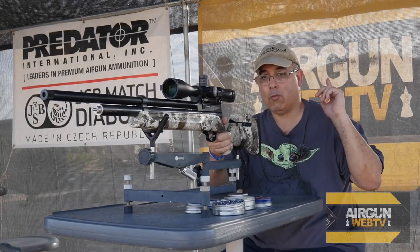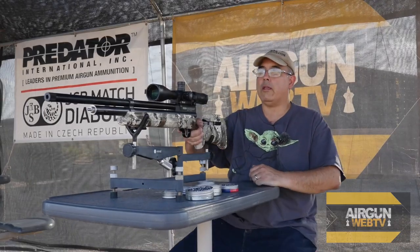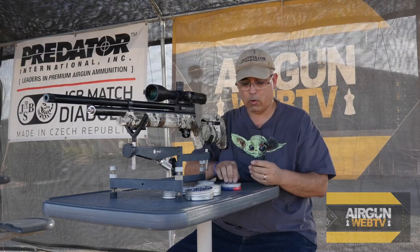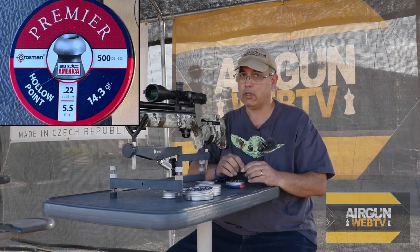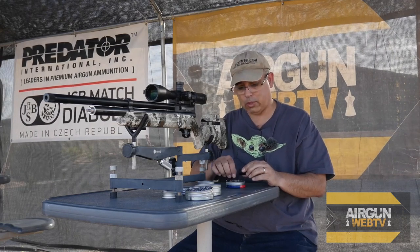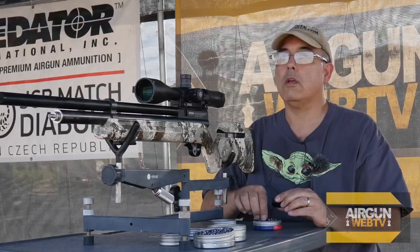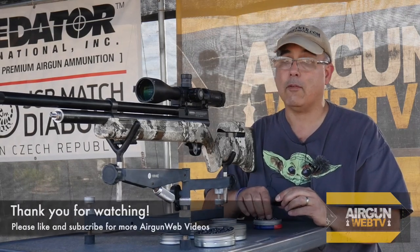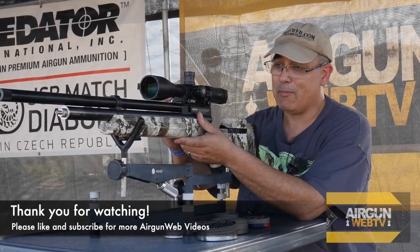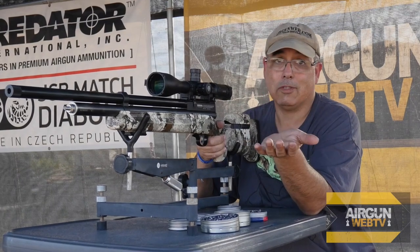Let me go ahead and top this back off and we're going to do our last batch with the 14-grain-ish pellets, then we'll wrap this up. These are 14.3 and 14.6 respectively. We're going to start off with the Crosman Premieres — this is a pellet you can just go down to your big box store and pick up, so a lot of people want to know how this shoots. Generally speaking, the reason I don't shoot the Premieres a lot on camera is that, at least for me, they're not the pellet that delivers the best results. Usually JSB or H&N are the ones giving me the best accuracy. When I'm showing you guys a gun specifically about how to get the best accuracy, I'm going to shoot the right pellet.